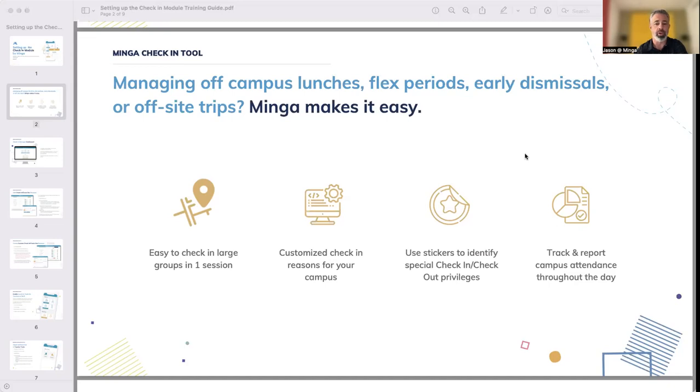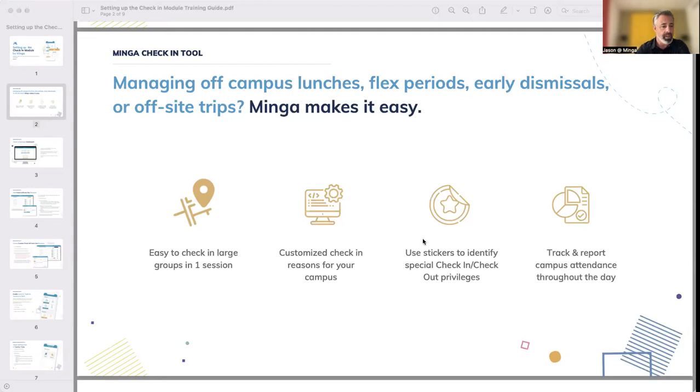It's a more secure way of validating whether students have access to certain things. Even if the student is using a regular ID that doesn't have the sticker on it, the check-in module will check back with Minga's server and see if they have the privilege to leave campus for lunch. Lots of great functionality. We'll go through a couple of use cases in a real-time presentation format.